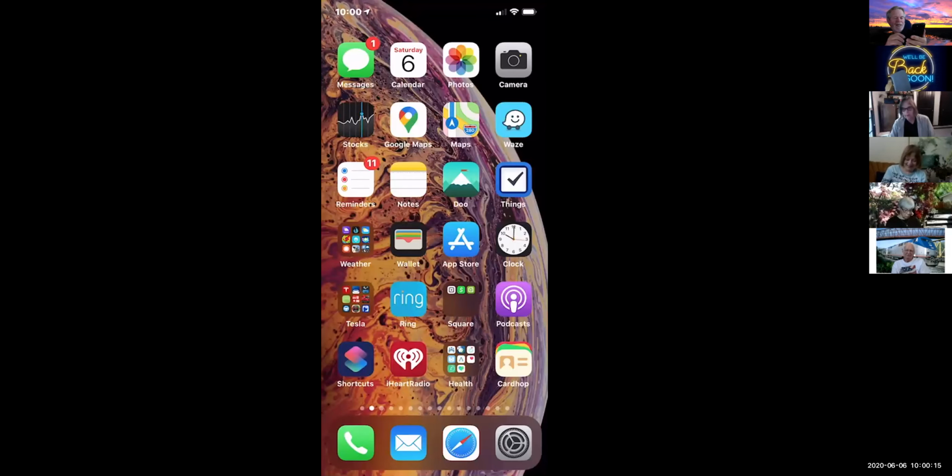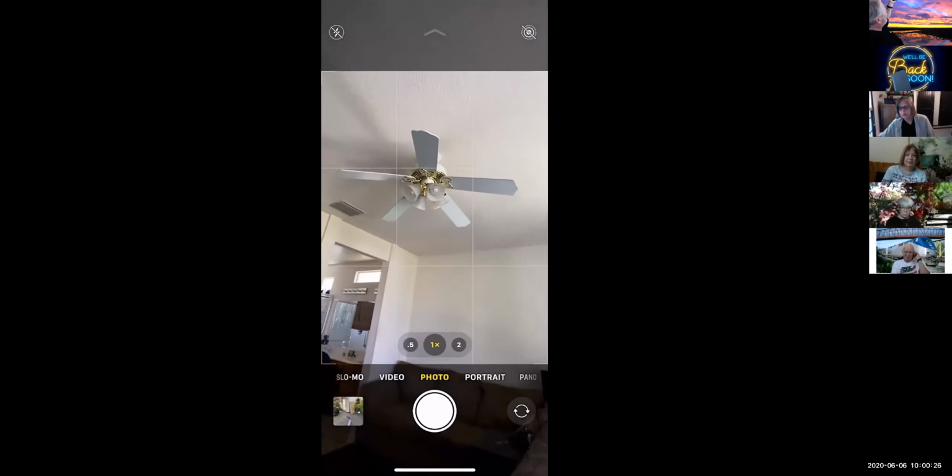Let's see. So I have a home automation setup, and I'm going to turn my camera on here. And I have a ceiling fan, and I'm going to say, Echo, turn master fan on.